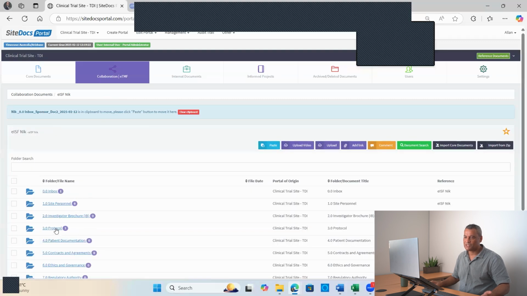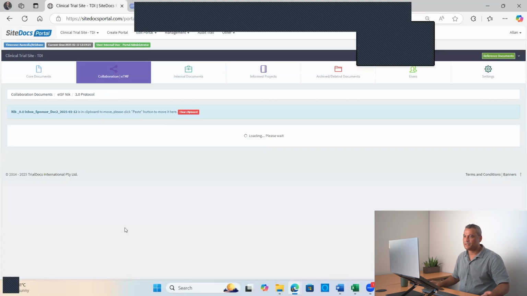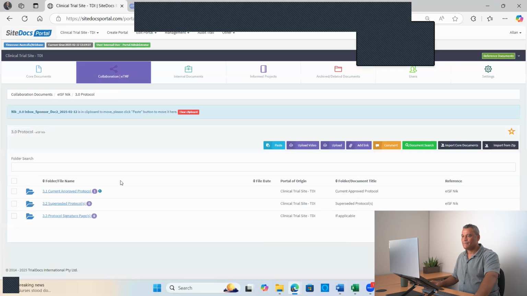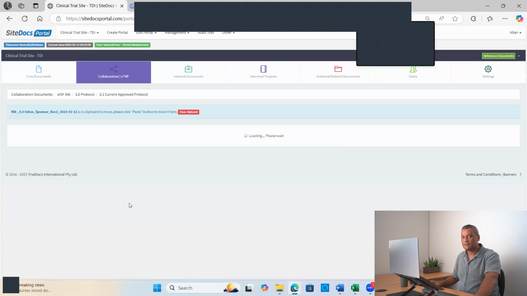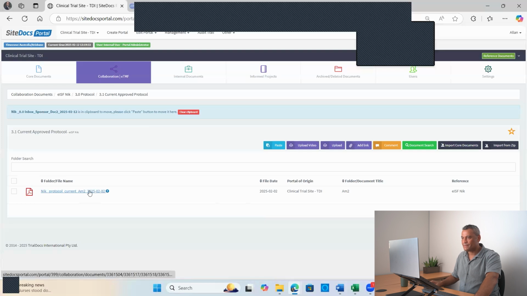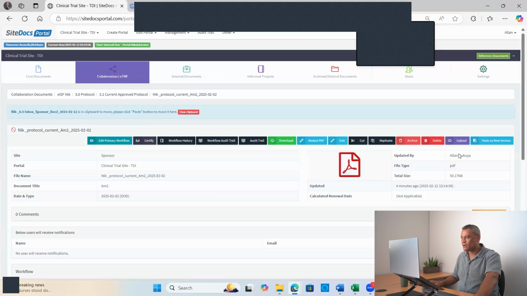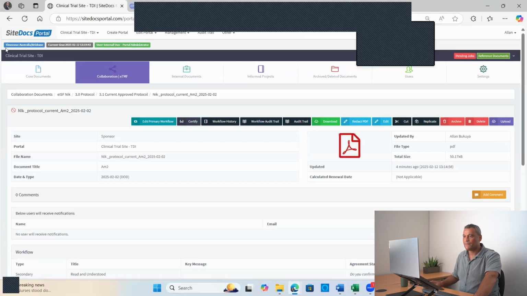So we're going to assume this is a protocol, Amendment 3, where you would click into the hyperlink, and from here, I'll click into that hyperlink and paste it as a new version. So instead of uploading a new version, we're going to paste the one that was in the clipboard.